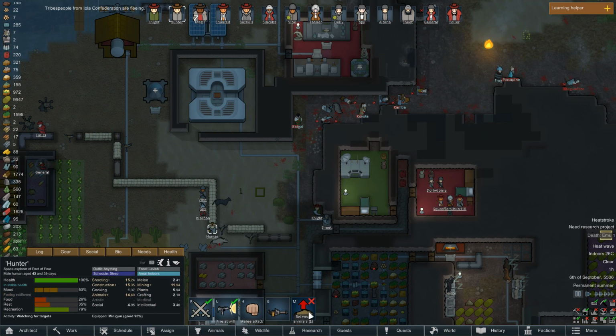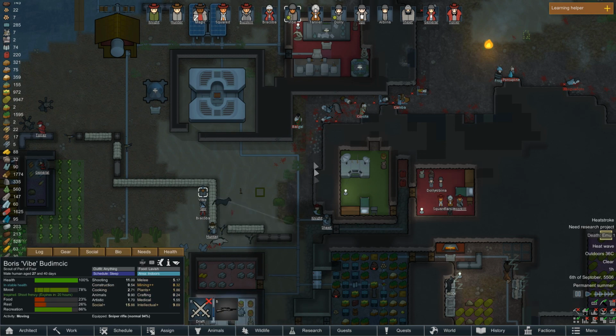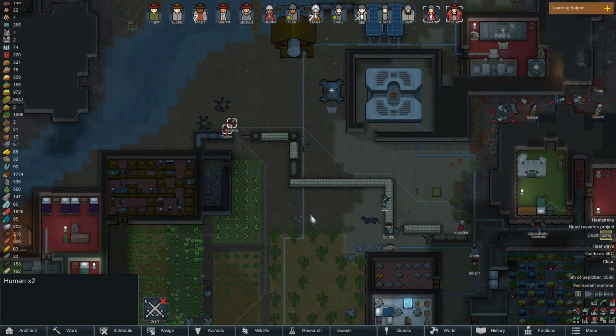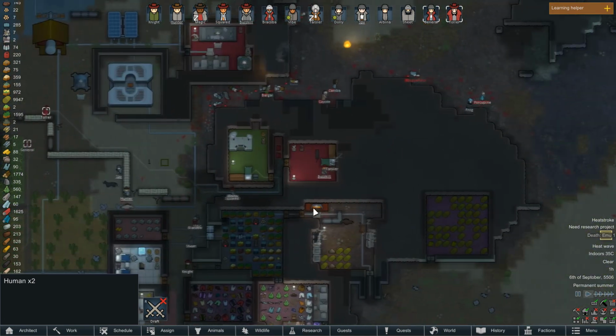Hunter, you can release your animal to chase them. I think Buzzkill has an animal and Spy might have an animal. Okay, everyone else can probably... Let's see. We'll undraft everyone else. Okay, Knight, Sheet, and these guys don't need to do that. Okay, good. So let's see.